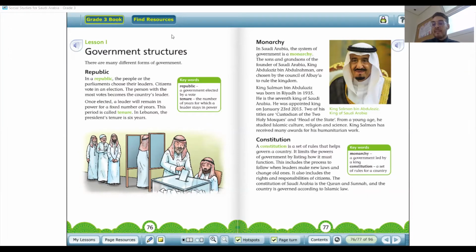The other thing that governs a country as well, that the citizens of a country like me and you, as well as kings and presidents and everyone in positions of power, they also need to follow specific rules. So every country has a set of rules that its citizens or its people or leaders have to follow as well, and that is known as the constitution. I'm just going to read you the definition. A constitution is a set of rules for a country, so that rules need to be followed by everyone in the country.